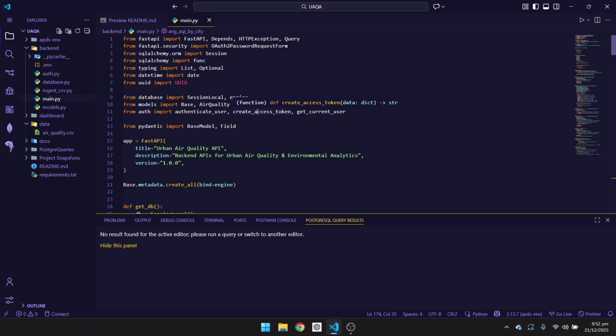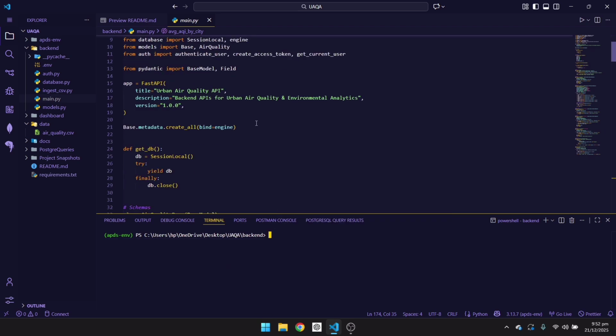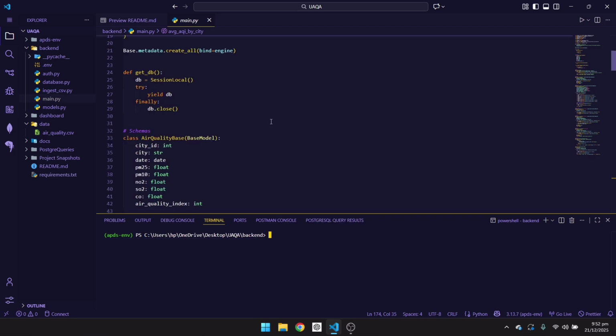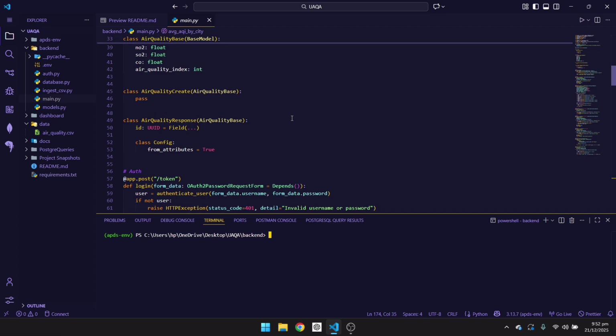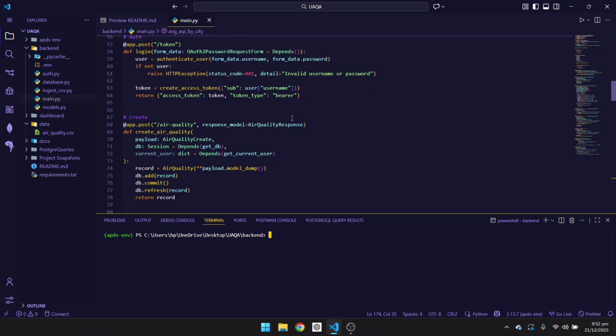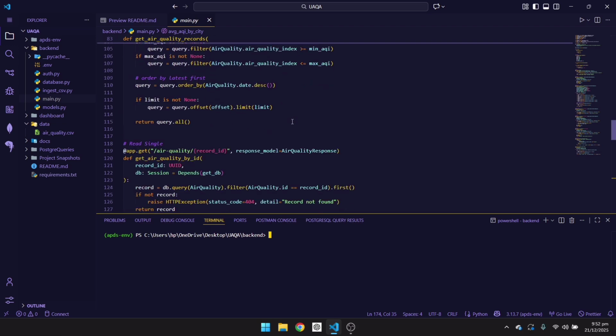Now we will go to the core part of our project, which is the main.py file, where all the CRUD operations are implemented, the core backend, and also there is the database dependency using get_db. Then the Pydantic schemas separate internal ORM models from API responses, and all the CRUD endpoints like create, read, update and delete.